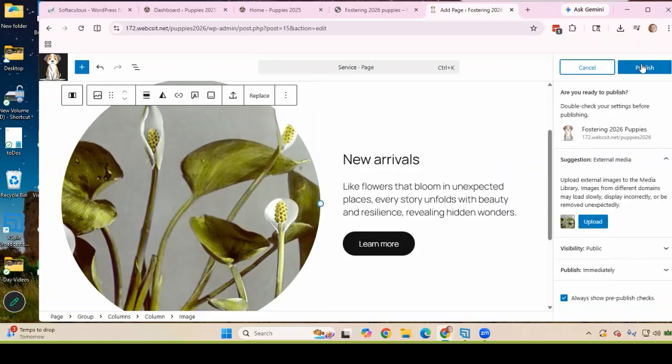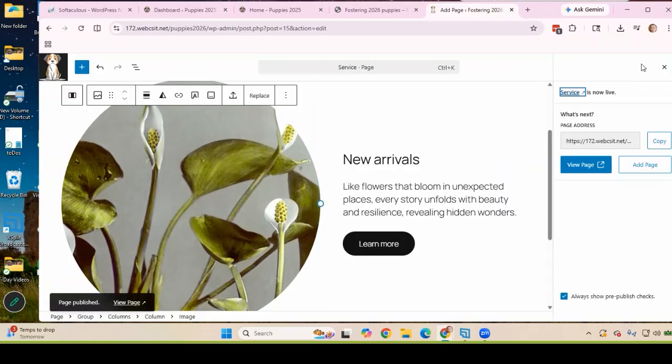Okay, so then I can publish that. I'm doing these fairly quickly, but this is all being recorded, so you can go back and watch what I'm doing. But I want you to know that you have a lot of flexibility on that right side to modify your pages or your posts, okay? And right now, I'm just publishing everything automatically. When I get into posts, I'll talk more about making some more changes.